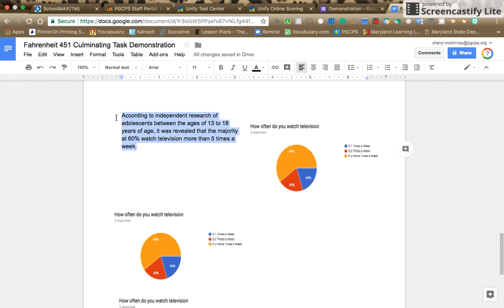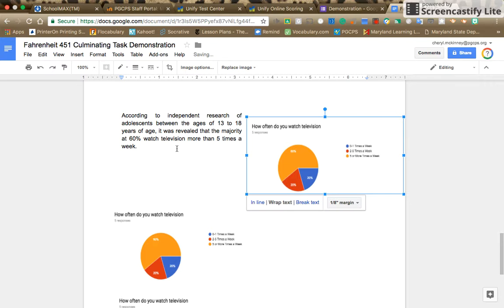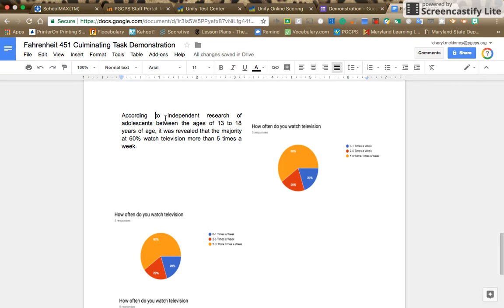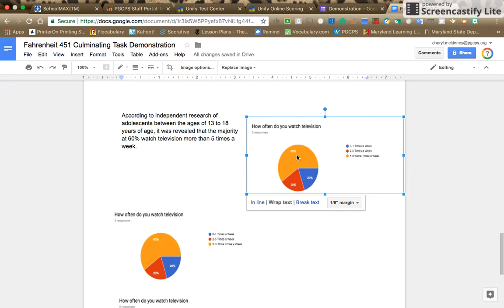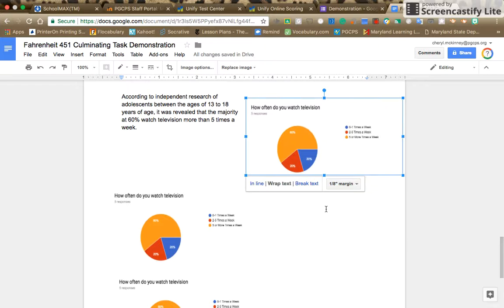Alrighty then, I'm gonna make it look neat. Let me see if I justify it. Okay, that looks a little bit better. A little bit too much spacing here. So if I cannot kern the spacing, then I'm going to just go back to flush left instead of full justification and adjust my pie chart so it looks nice and neat.